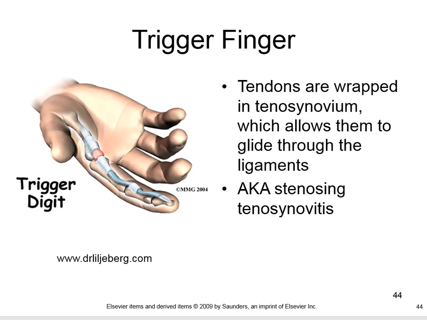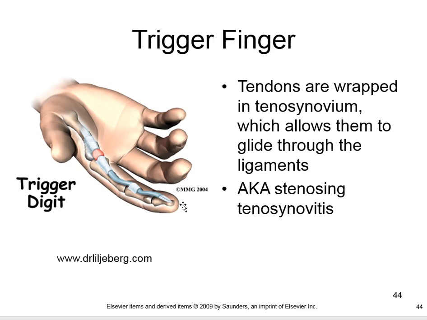So, tendons, excuse me, are white fibrous cords that attach muscle to bone. So right here, these are the tendons. Okay, guys? In here, it's in blue. They allow the bone to move when the muscle contracts. In the hand, the tendons run down the bones in the fingers and are attached to the muscles in the forearm. The tendons are held in place by ligaments, and that's this little red piece right here. These are ligaments.